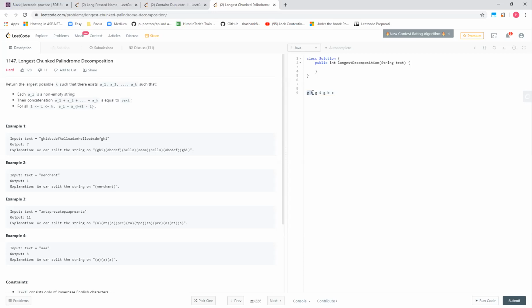The criteria for comparison fail is that I'm not able to reach the right limit. My right limit is pointing to C from where I started. Correct. So now let's assume there's Q here. Yeah. And then you start from G. Okay. Let's reset. And then you find a G here, right? Yeah. And you'll start comparing it again.